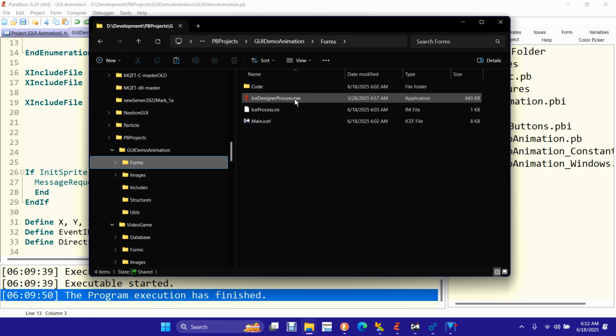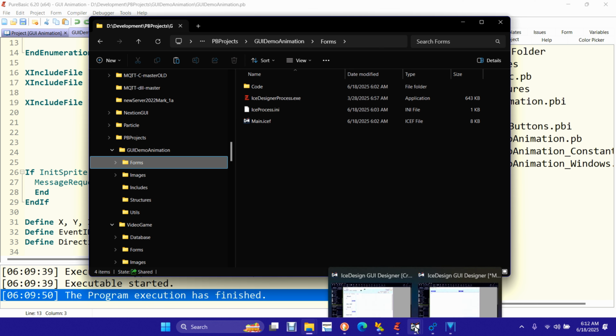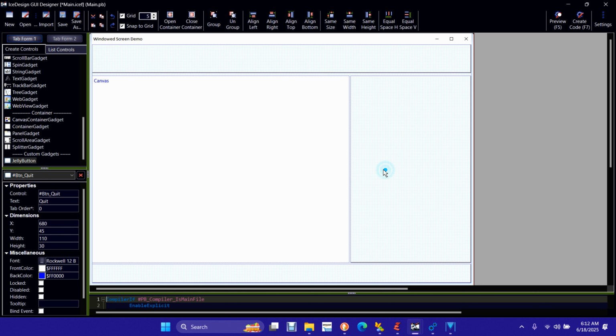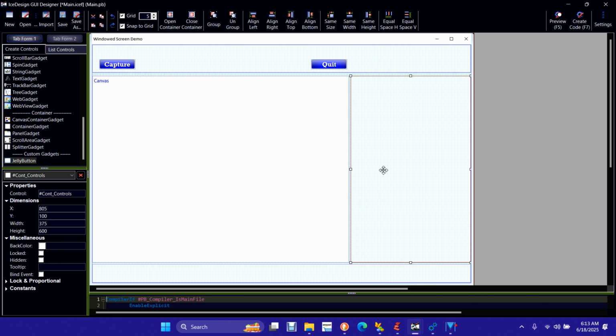Their little bitty window I didn't particularly care for. It was way too small. So I decided to say, this is going to be my main screen. Now, to try to get things to be all lined up and pretty, see, that's all fine, I guess. That'll do. And the thought that maybe one day I'll throw in scroll bars and sliders and stuff like that, and we can make all of this movable. Maybe at some point I'll make that a scroll area gadget. But for now, he's a placeholder. I used a canvas gadget as a placeholder and said, that's where I want my windowed screen.